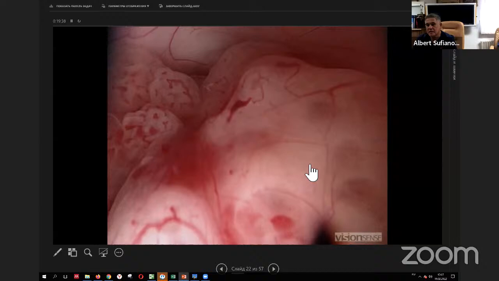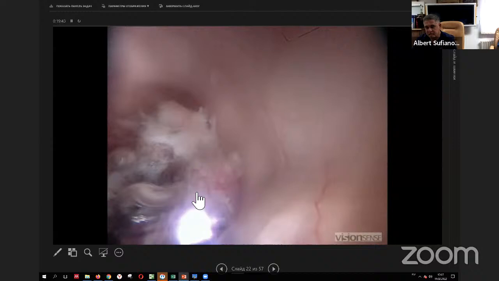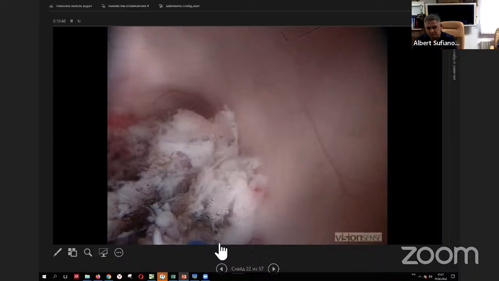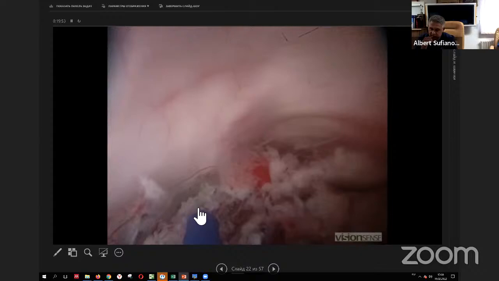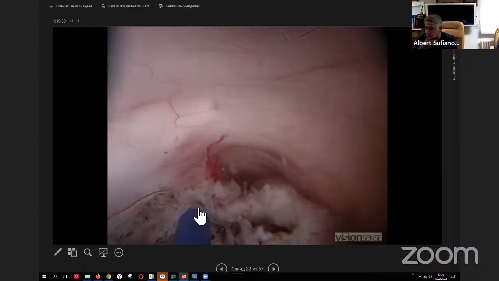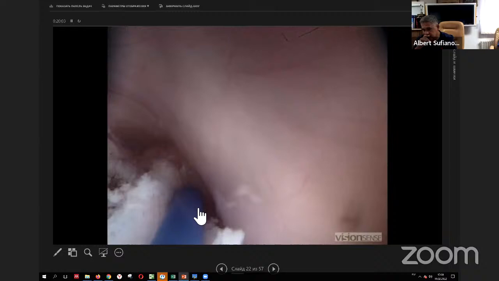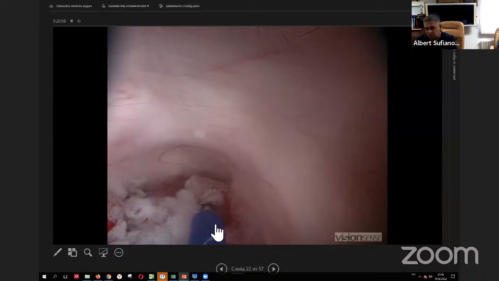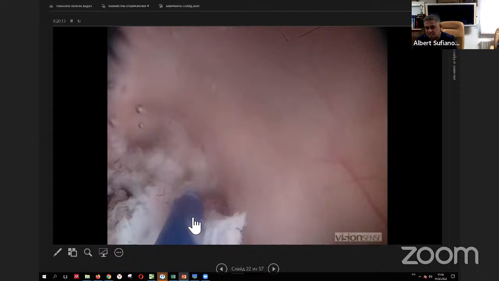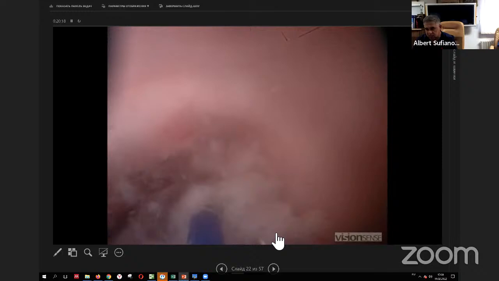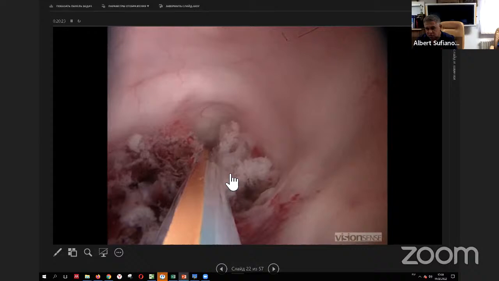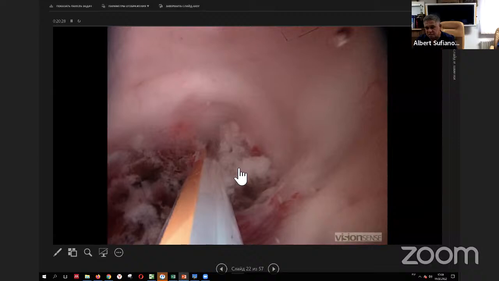Now we see the tumor, and now we start to create a big piece for the biopsy by laser vaporization. Because if you use standard forceps for biopsy in endoscopy, you get very small pieces, so sometimes you create big pieces by laser vaporization. In this kind of surgery we use a special laser. It's not end-firing, it's on the side of the laser. You see, this is on the side. So it's very easy to cut and very easy to vaporize the tumor.